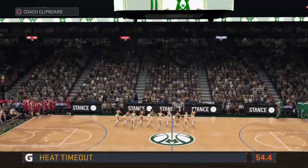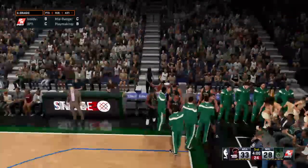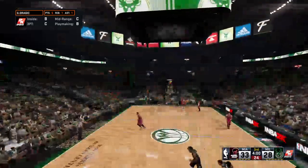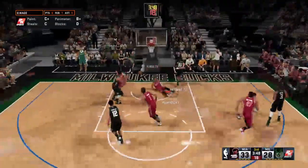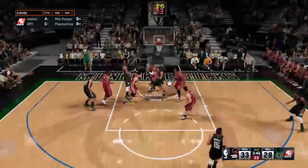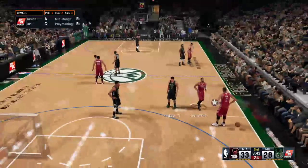Still, I don't know that anyone can define what Giannis's position is. It's kind of still up in the air. I mean, he's played mostly on the wing a season ago, and thus far, maybe that could end up being the best fit. And here in the second half of play, we're just over a minute in. Wade kicks to Bosh. Stolen by Monroe. Here's Middleton. Wants to get it to Antetokounmpo and does. Shot is off. And the whistle blows. It's going to be on Jabari Parker. That is his first foul of the game.